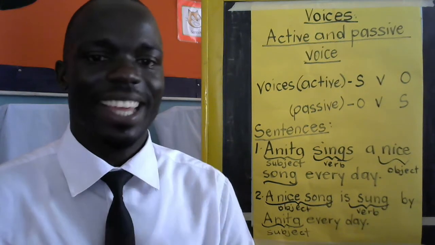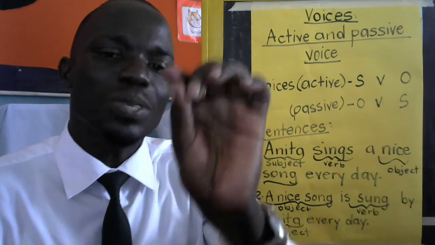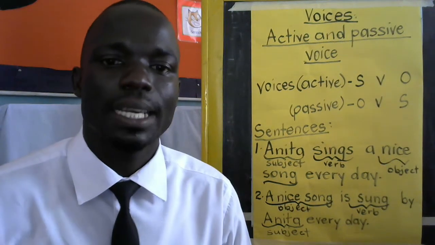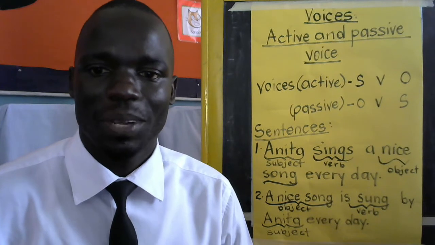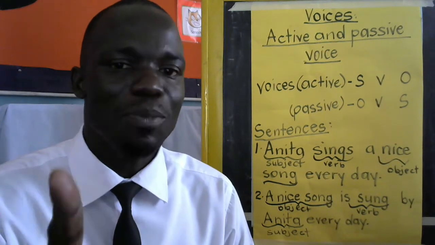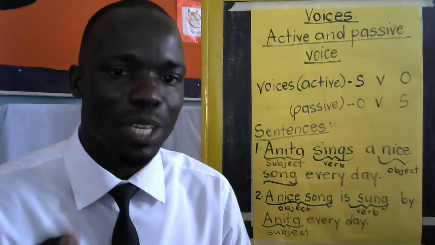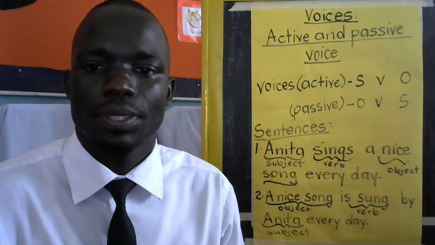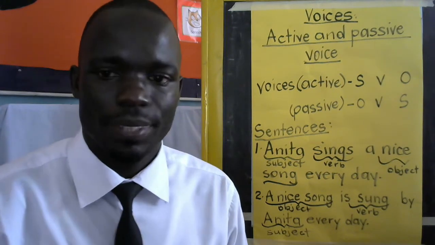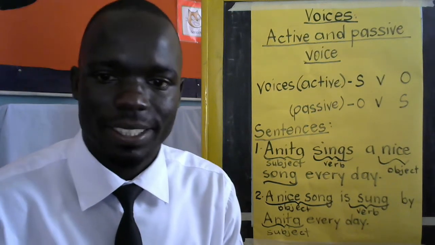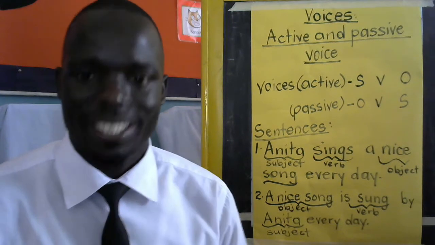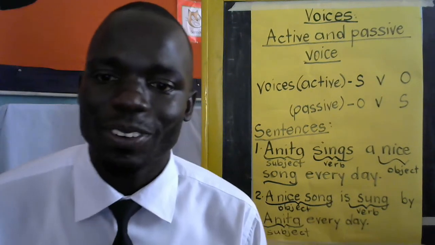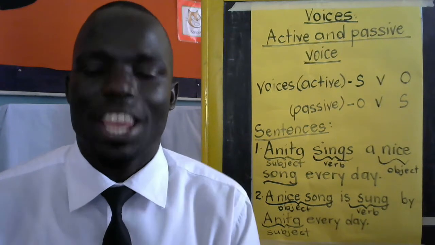It is not sang with a. That sang with a is used in the past tense. But this form of the verb we are talking about has letter U. That is the past participle. And that is what we use in the passive voice. Each time you want to put a verb in the passive voice sentence, make sure that it is changed to the past participle form. A nice song is sung by, we use by to bring the subject. By Anita every day. You end with an adverb of frequency, every day. So the whole sentence is a nice song is sung by Anita every day.